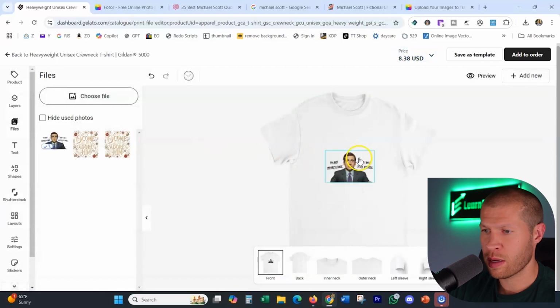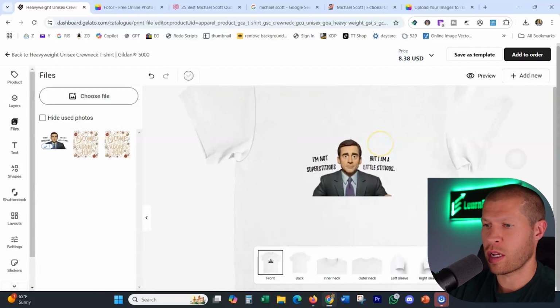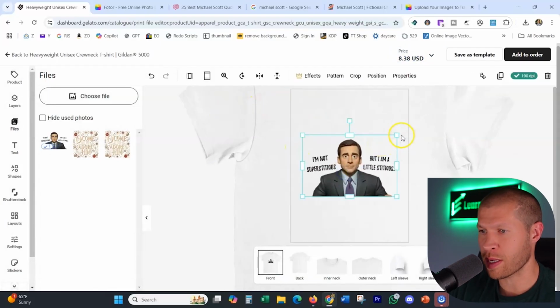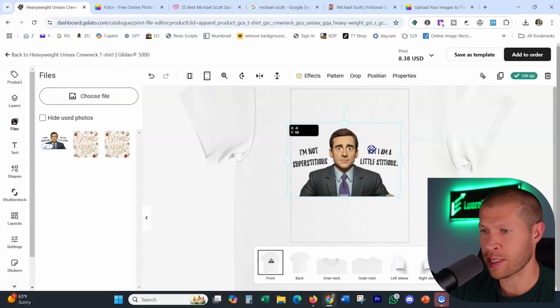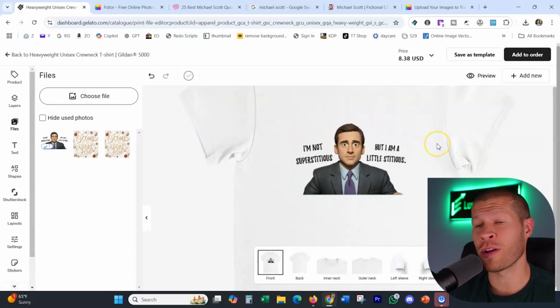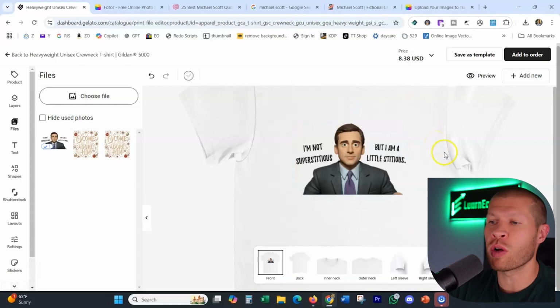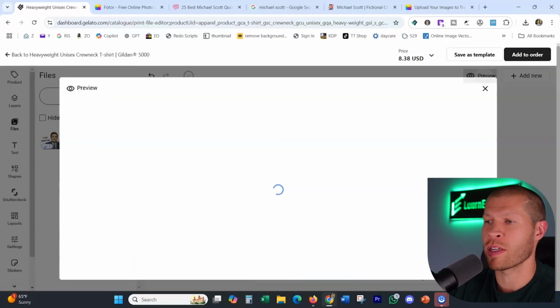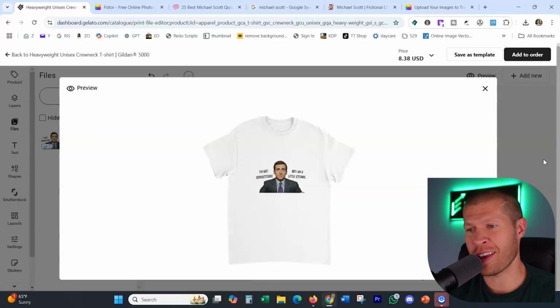It's already in there. And then boom, let's kind of go out a little bit. And we'd make sure that this is as big as possible within the design area. And I think it definitely goes better on a mug, in my opinion, but you could put this on whatever you wanted to, obviously. So we preview it. And there you go, right?